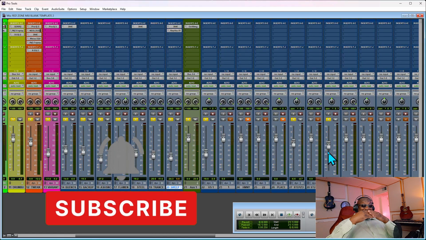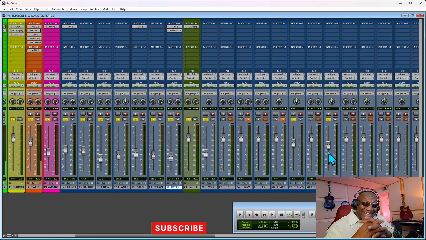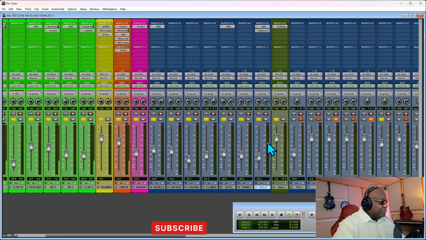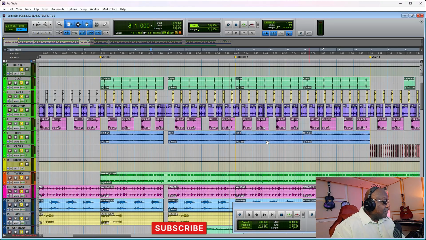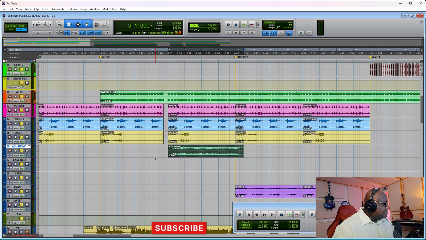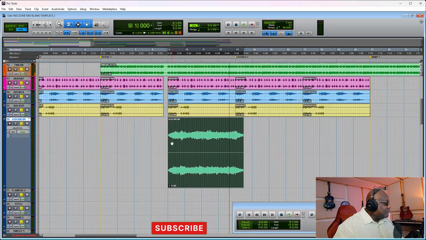That's a mess. Okay, I'm going to have to automate it because I don't want to throw out the whole thing. So let's do that now. That's another one that I want to show you how to automate in Pro Tools. So here's our chance to get that done. So this is the one right here. Let's play it again and see where I'm having a problem with it.